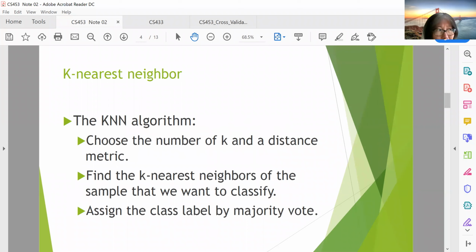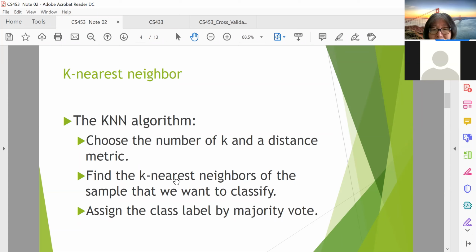The algorithm itself is very easy to understand. So you need to choose the number K, which will be your cluster size. You also need to choose a distance metric. Later on we are going to discuss what a distance metric is.